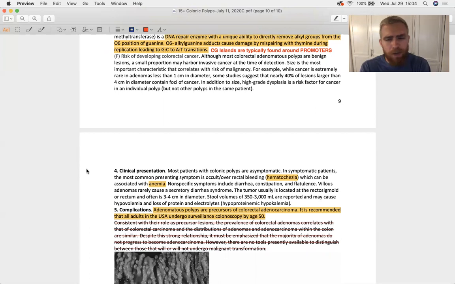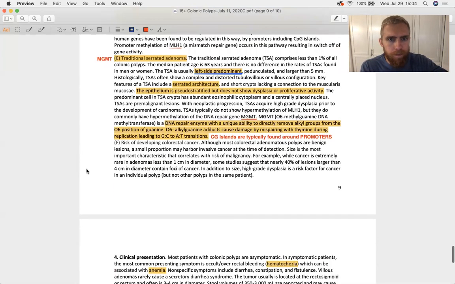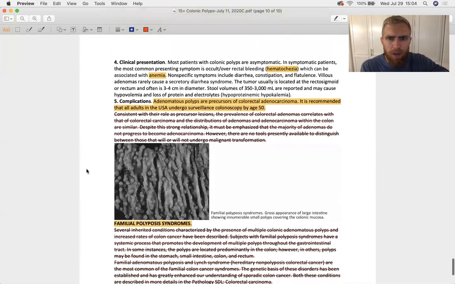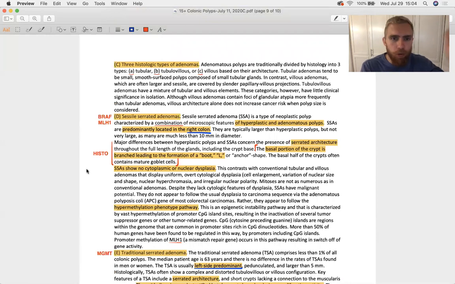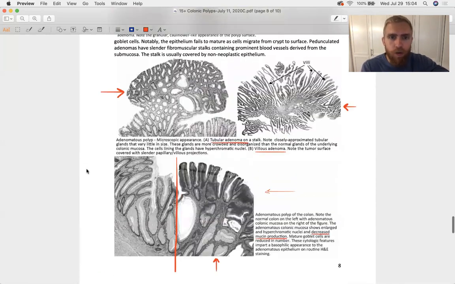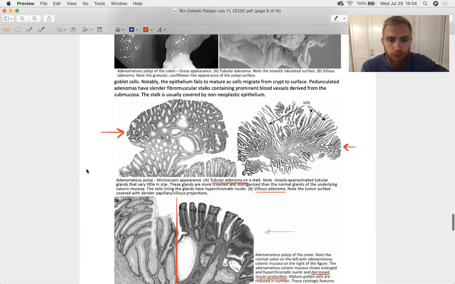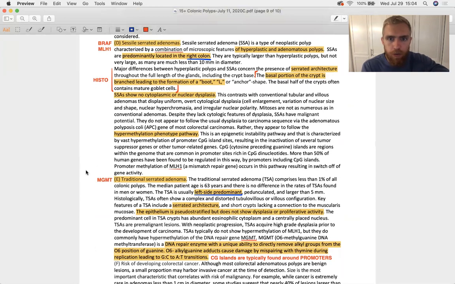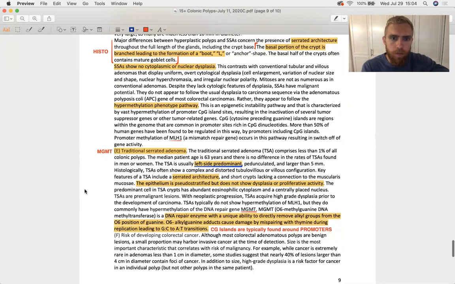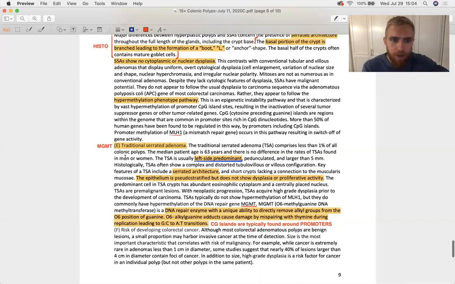You've got a risk of colorectal cancer for those colonic polyps. Well, I won't say any of them. I'll be more specific than that. You have a risk of colorectal cancer associated with adenomatous polyps: tubular adenomas, sessile adenomas, and traditional adenomas. And traditionals have a stalk and sessile do not.